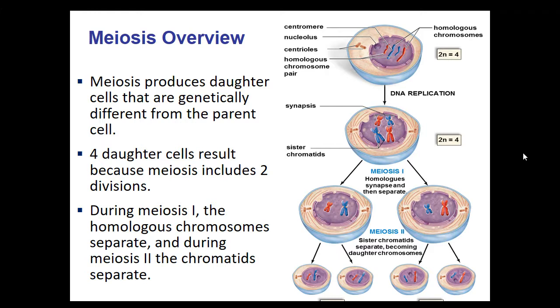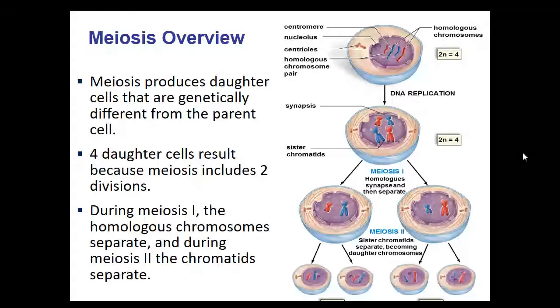But because in humans there's 23 pairs, there's something like 70 trillion different combinations of red and blue, one from each pair. Something like 70 trillion combinations of different sperm or egg that one person could produce. And that's, again, why every child you have is going to be different. Because every sperm and egg you make is different, and every sperm and egg that the other parent makes is going to be different. And that's called independent assortment of chromosomes.